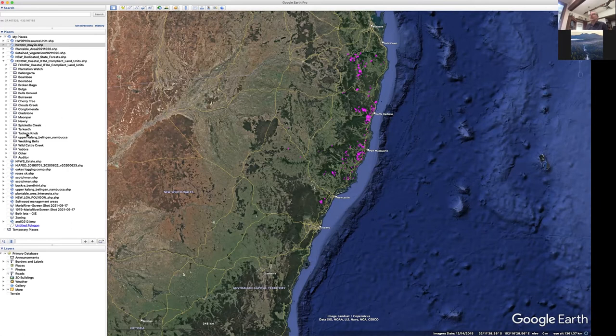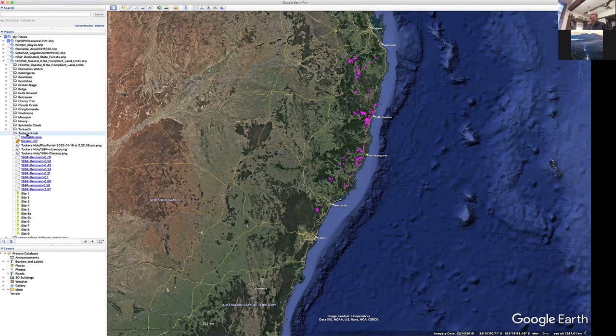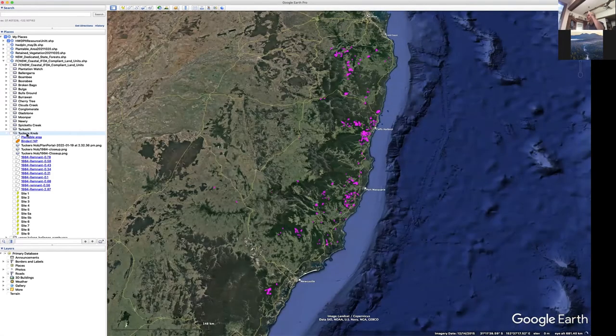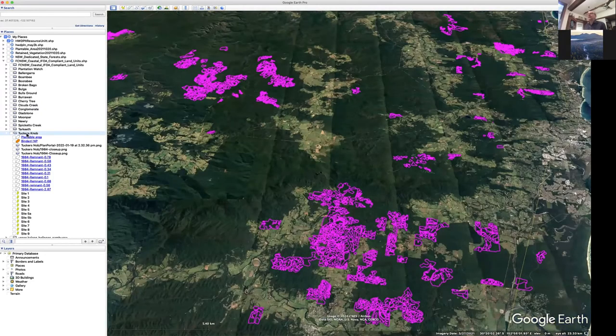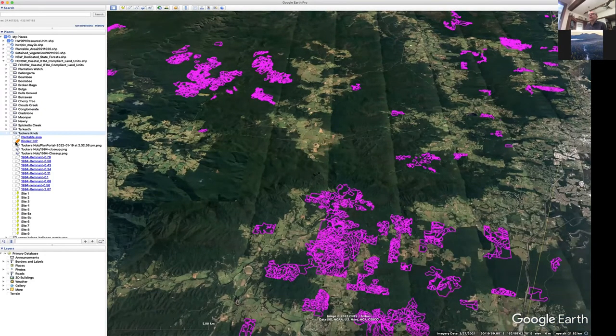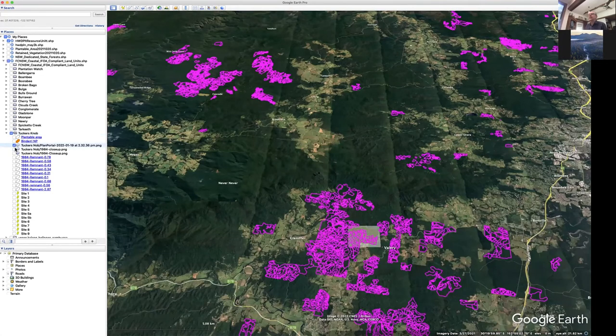What I'm going to do now is take you to a place called Tucker's Knob. This is a very hot environmental campaign at the moment. I'll just zoom in.